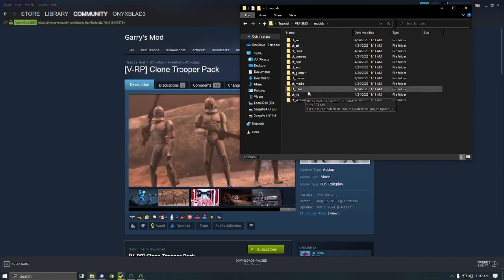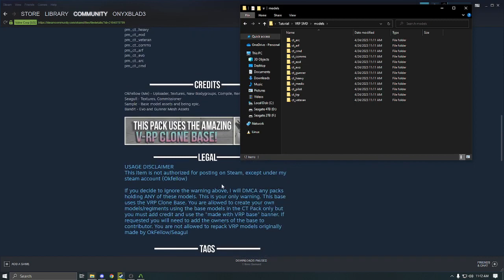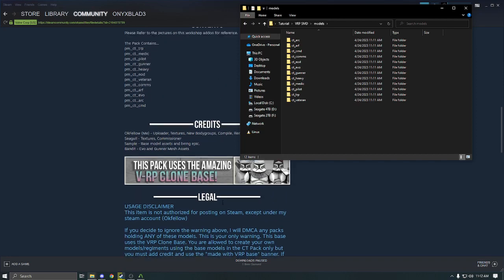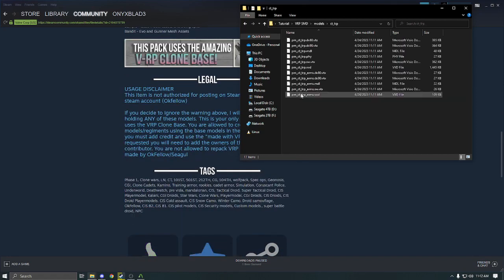Then we're going to look at models. So if you remember correctly, we are only allowed to modify the CT, let's see here, I'm losing it. CT backbone almost creating it. I guess I missed it, or read something wrong. So let's start with CT Trooper. So you see stuff like the player model, CT Trooper, model file. Then it has stuff like physics, the arms, the VTX files. I don't know quite what they do.